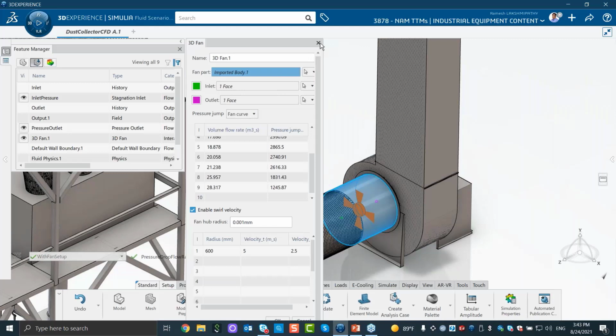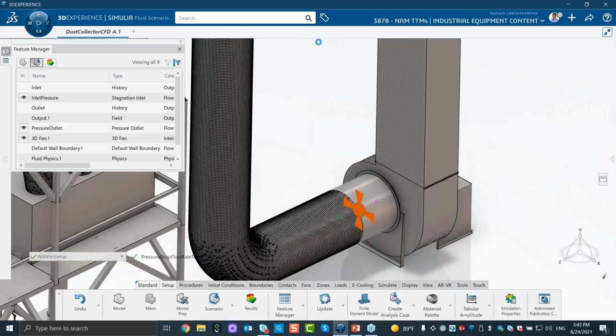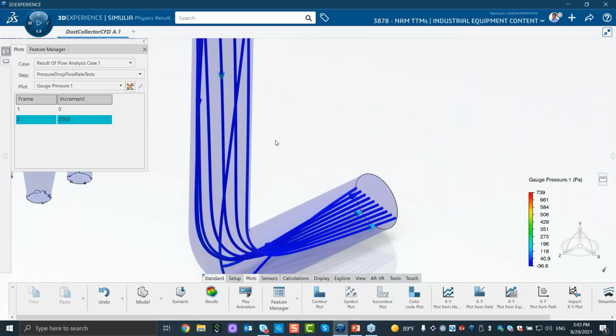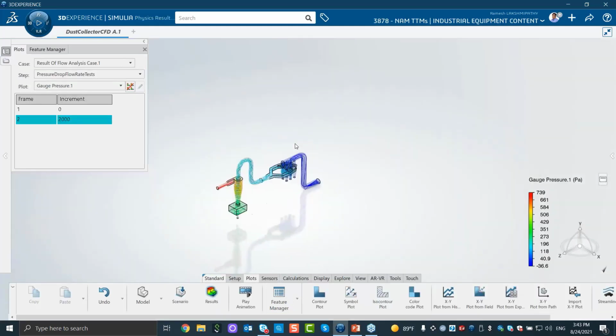Okay. So this is basically the workflow for this particular design, taking step by step, going from a baseline iteration, then figuring out what's the right fan to use, and then finally concluding which is the best fan, which will get the job done, and then including that fan in the process, and then looking at some key results.